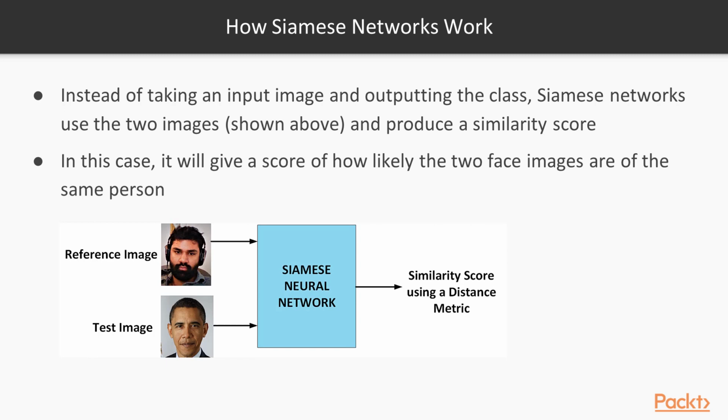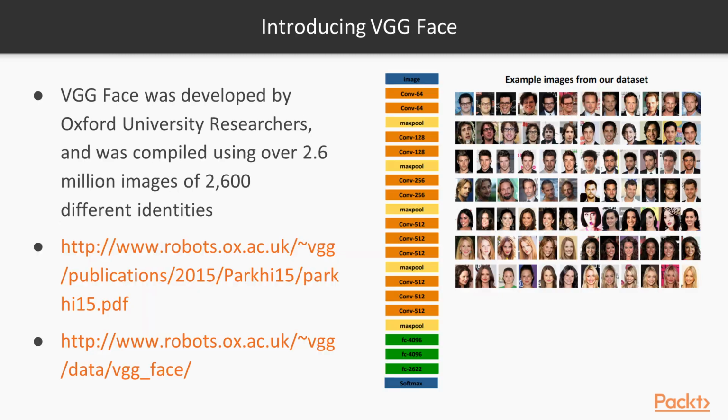So how do these networks actually work? Now, this is just a very basic diagram here that explains it. You give it a reference image, which is myself here. Give it a test image, which is President or ex-President Obama or former president, I'm not entirely sure what the terminology is. You feed these images into a Siamese neural network and it outputs a similarity score, a distance metric. That's all it is here. And this Siamese neural network is actually a convolutional neural network that computes these differences. So what I would like for you guys to do, if you're very interested in how this works, take a look at the papers that are published, listed here on this Oxford University site.